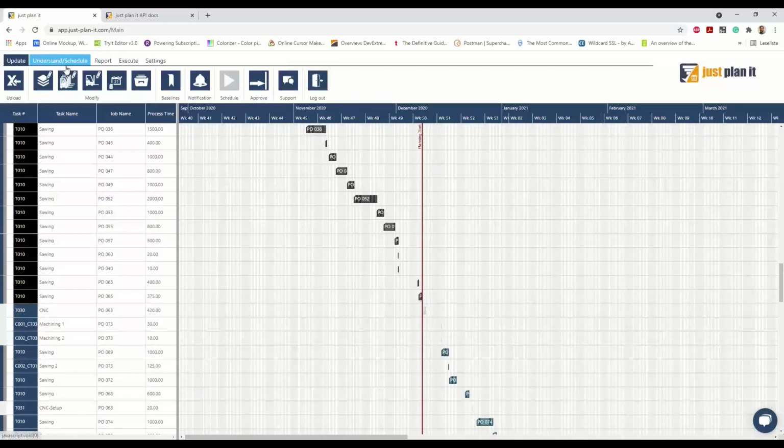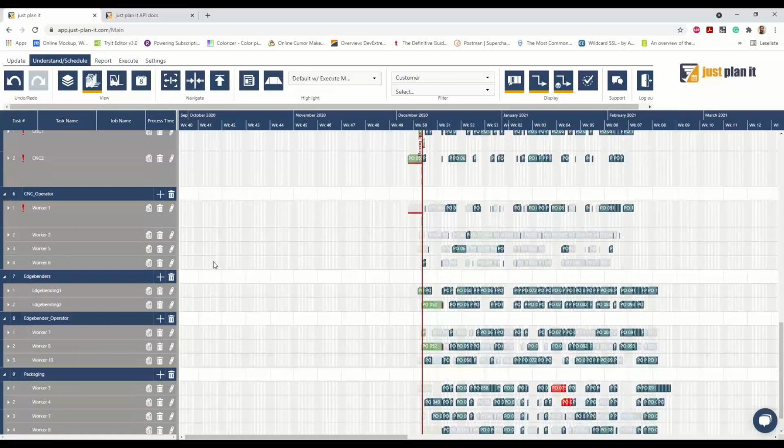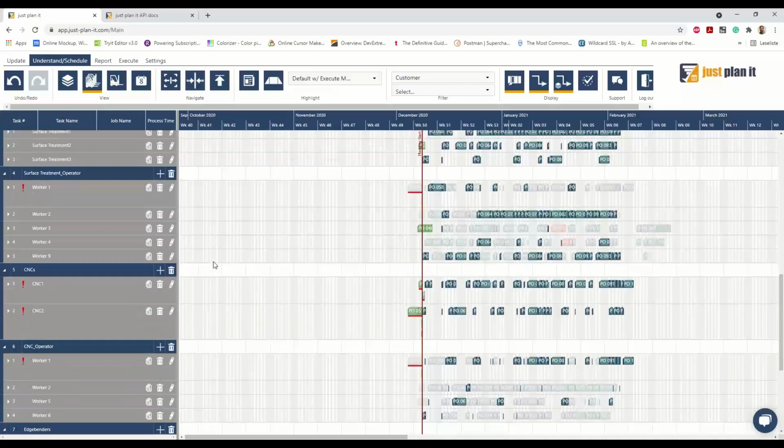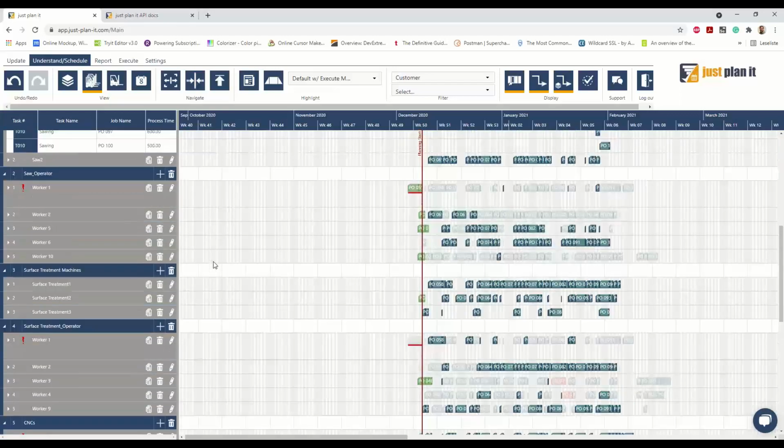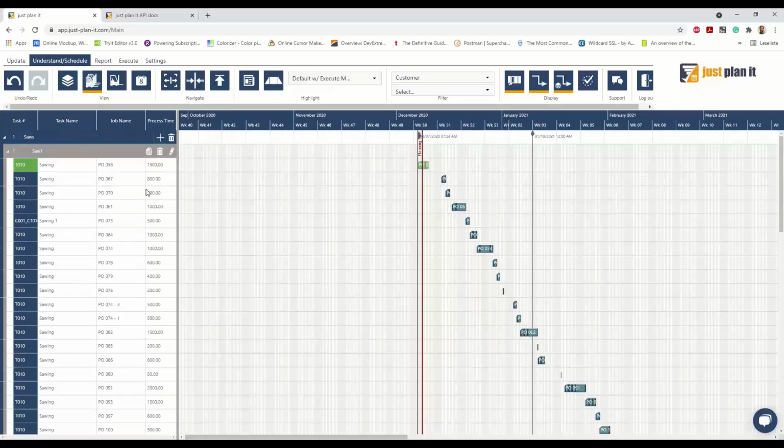What we can do now is, with a simple click in the Understand Schedule tab on this icon, hide all information. And as we now see, this did get a lot shorter, which is why we lost our place. There are no more finished tasks being shown. They are not deleted from your system. They are just hidden from view so that you can focus on a clean plan with just the planning for you.